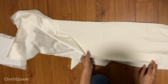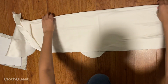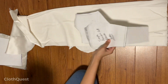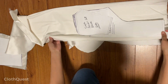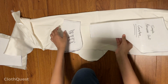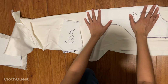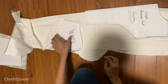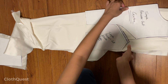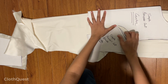This is the fabric that I got from another dress that I was making. This is some leftover fabric, and we can make a top out of it. I'm just going to fold it, and next we are going to place the patterns. Now these patterns are from the princess cut masterclass that I have. Trust me, I made these one time, and then I have been using them in all my blouses or crop tops, and it's the perfect fit. That really saves me a lot of time of measuring and drafting the patterns. You can just make it once, and it'll help you a lot.